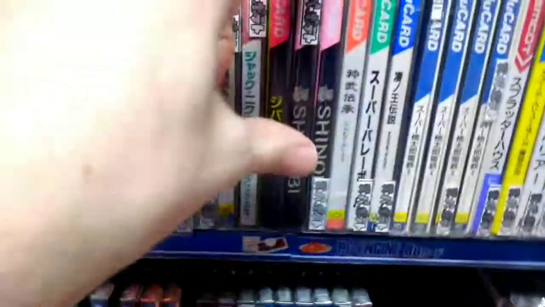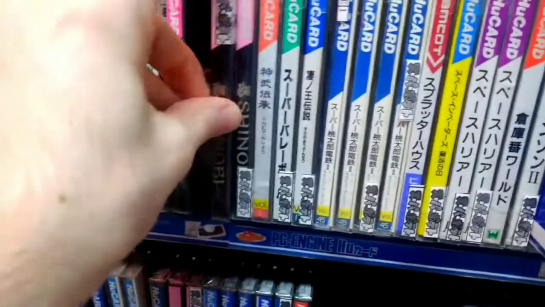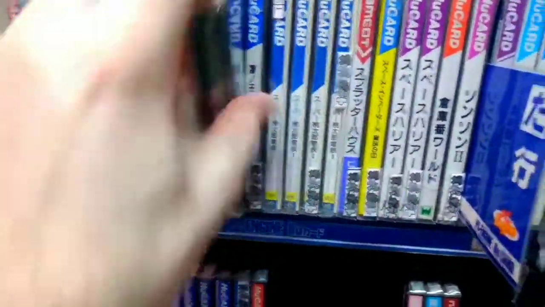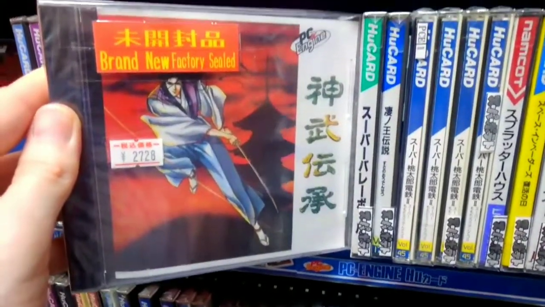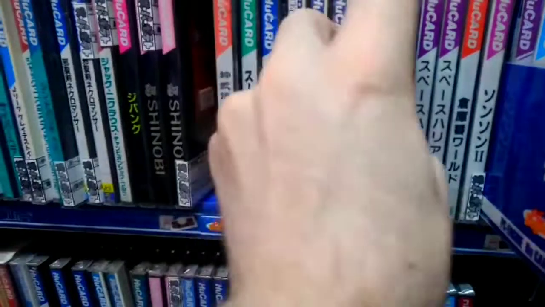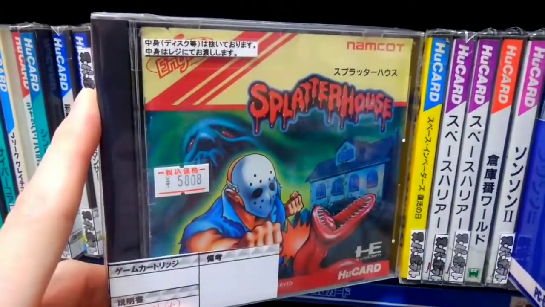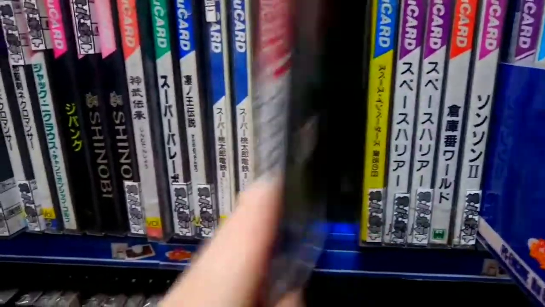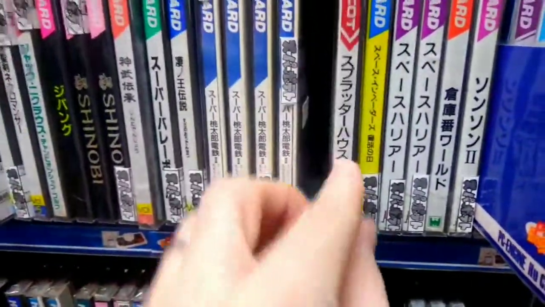Sinbad. I love the movie Sinbad, that old school movie. Shinobi. The Ninja Game. Super Volleyball. Musashi no Densho, if I'm reading that correctly. And the horror game, Splatterhouse. It's a good one. Always kind of expensive.